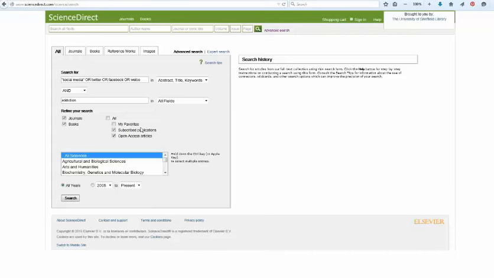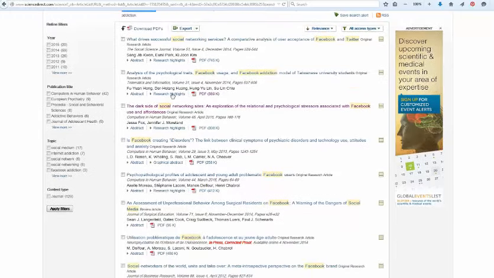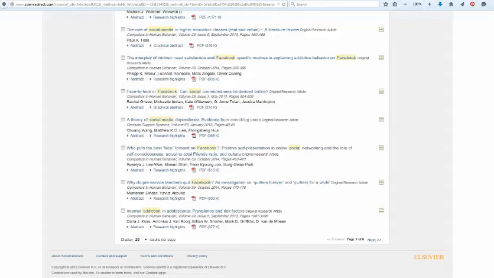So, social media is quite recent, so I'm not going to bother to restrict, but as you can see, you can specify that you only want publications from particular years. So now it's searching. It's brought me up to a list of 129 results. I'm seeing them in what it thinks is relevance order. I can also sort by date so that the most recent ones come to the top. And here in my hit list, if I browse down, this is the first page of 6 pages.